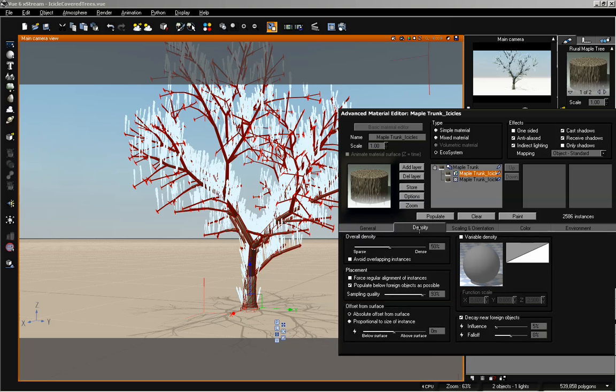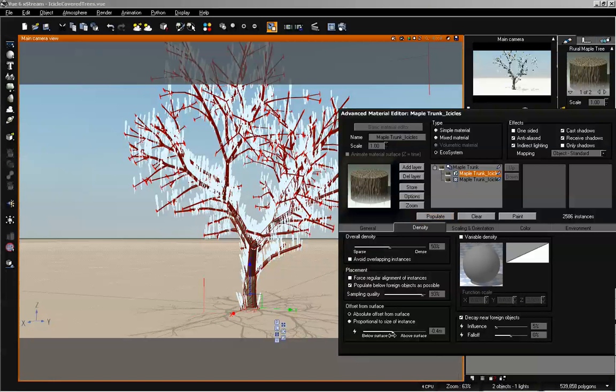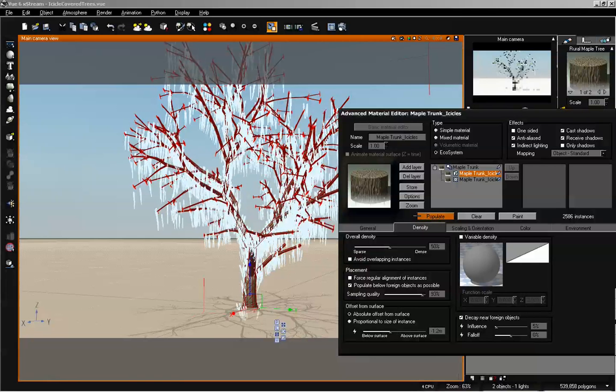If we go to our Density tab, what we can do is set our below surface amount. So right now, we're at 0 meters, which is going to basically have the bottom of our icicle being created where the top of it should be. So we can just move this below surface amount and repopulate until we get to a point where they're in the correct place. And now our scaling, because of this, can also affect the overall placement of these icicles.